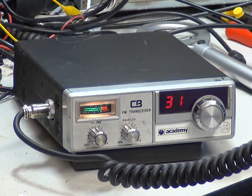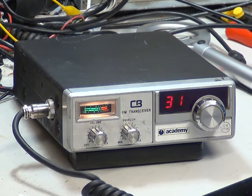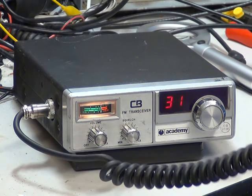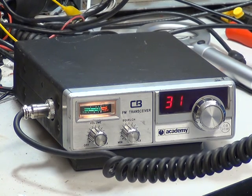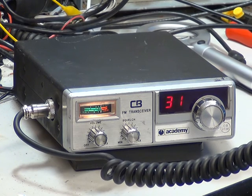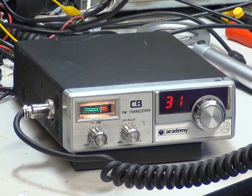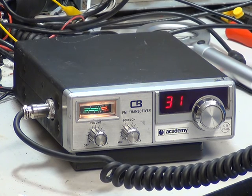Roger, got you at the crossing for Greylees. So he's now five miles away on a 60 mile an hour road. If you'd like to proceed towards the roundabout, just give me a final call and I'll swap radios. When you're in that lay-by the other side, if you just pull over I'll give you a call.